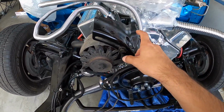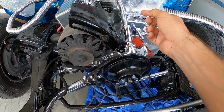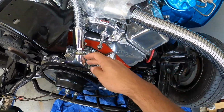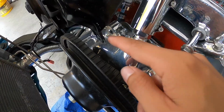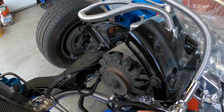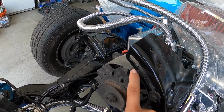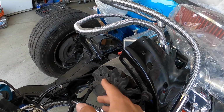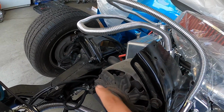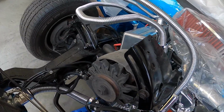This is the factory bracket for the alternator, and it doesn't fit with my intake and my water pump. As you can tell, not only is there a gap, but this is shifted up, so that won't work. I was just using this to mock it up. I'm gonna get either just a new one, not necessarily chrome or anything like that, or I might get a chrome one. Probably pick up the one that my cousin has, just because he did do his outlet swap.